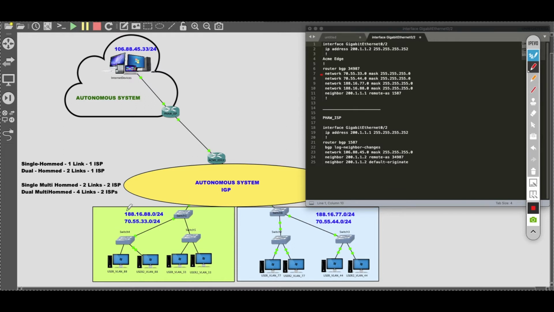Now, what does that mean? What that means is that if you take a look at these prefixes here that are located in the access layer, they're able to be announced out to the ISP because they find their way into the routing table of Acme Edge 1. And they do that via the IGP. See, the internal gateway protocol is used to allow these prefixes to properly flow up to Acme Edge 1. As soon as Acme Edge 1 has these prefixes in its routing table, these prefixes are now eligible to be announced out in the eBGP update to the ISP. If these prefixes do not make their way into the routing table, they will not be announced out.